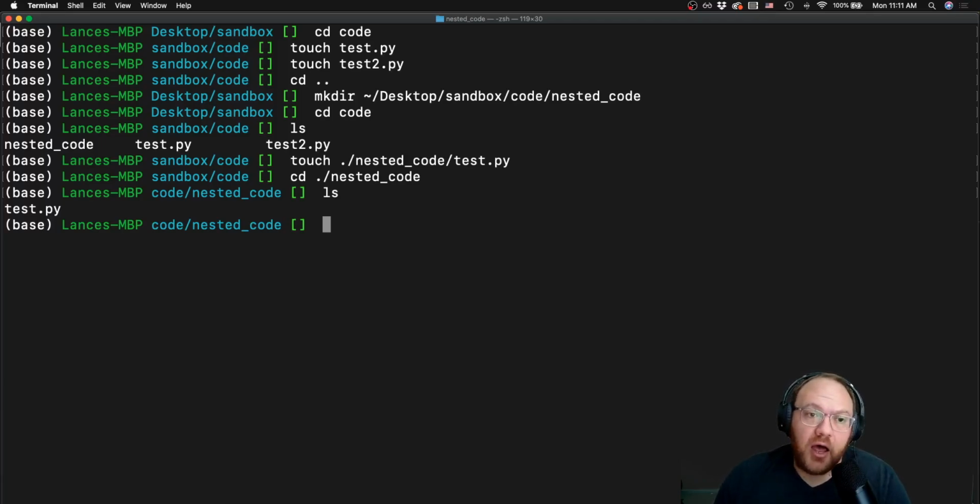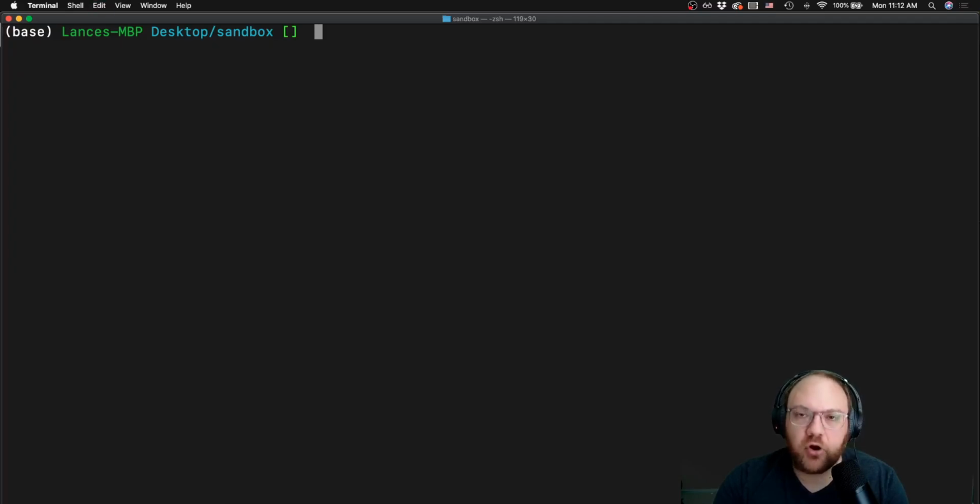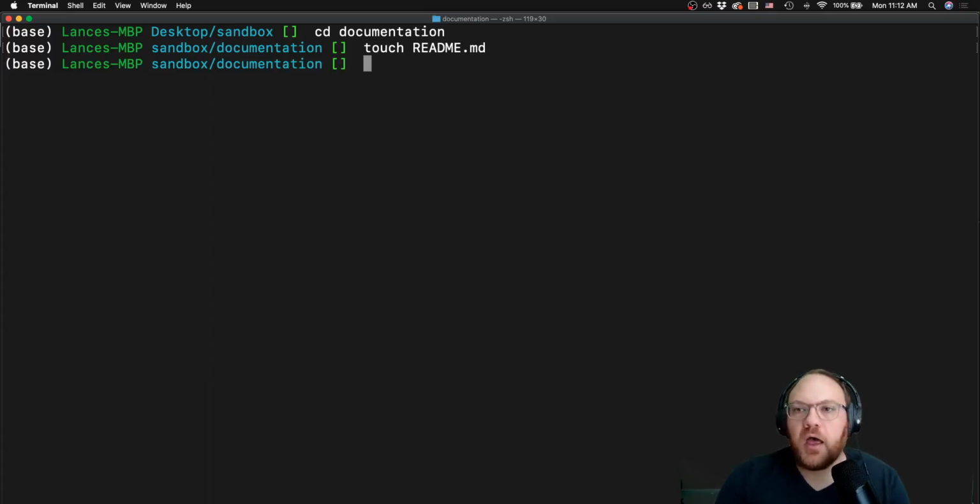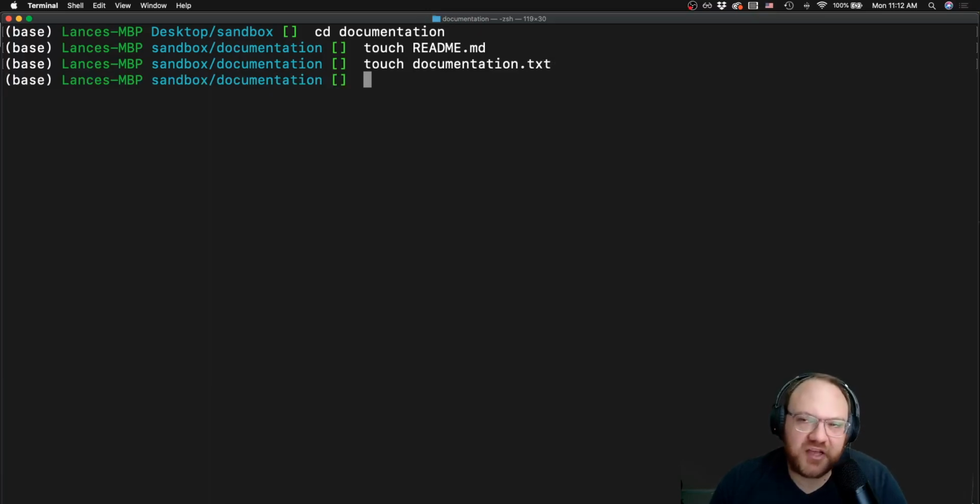So far we've got mkdir and touch. mkdir, short for make directory, that's what we're going to use to actually make a directory, and touch is what we're going to use to make a file. Let's use that touch a couple more times. Let's move back into the main part of the sandbox, and let's move into that documentation folder. And let's say touch, a really popular file is going to be a readme.markdown. And then let's say touch, and let's just say documentation.txt. We're going to have some plain text file that holds some documentation.